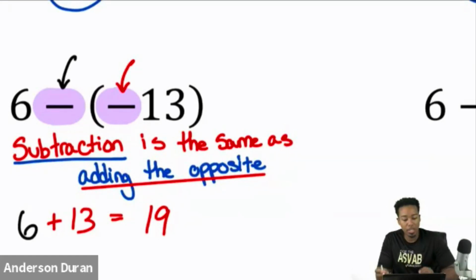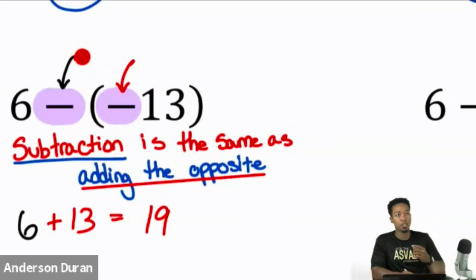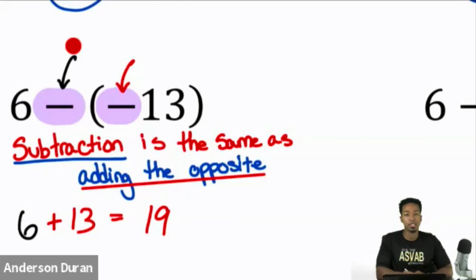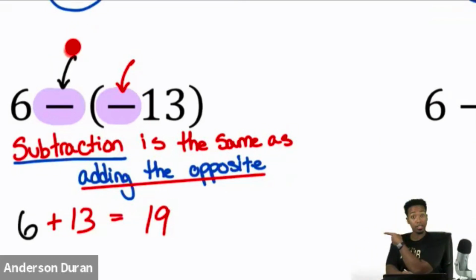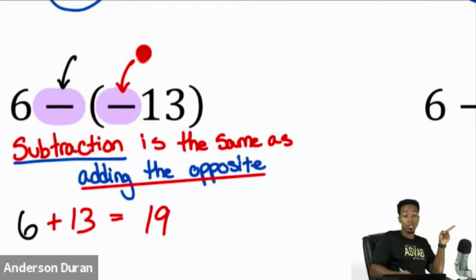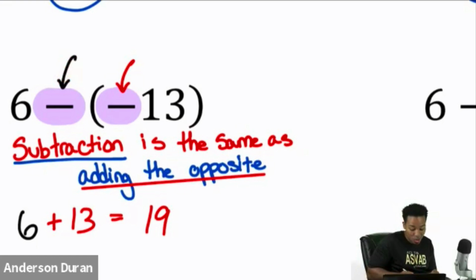No, because you see that we have a positive 6. Then think about it like this. If we're looking at positive being this way, subtracting being this way, I'm going to subtract in the opposite direction. I'm technically adding, right? If I'm going to subtract in the opposite direction, I am adding. That's exactly what's going on here. I am taking away negatives.